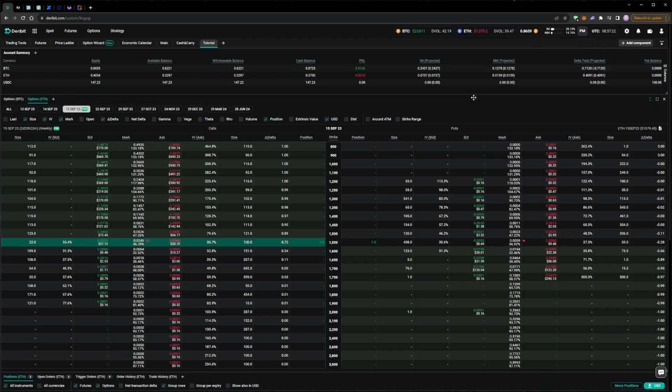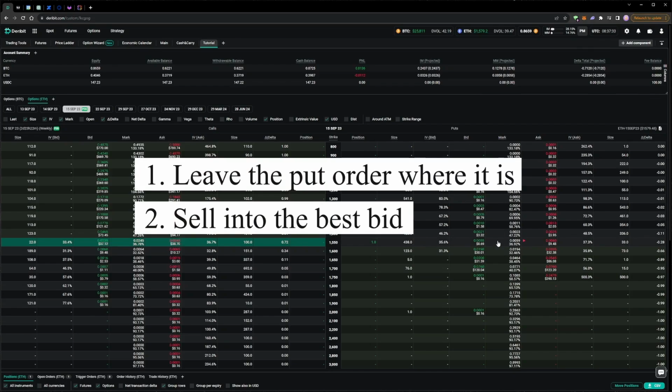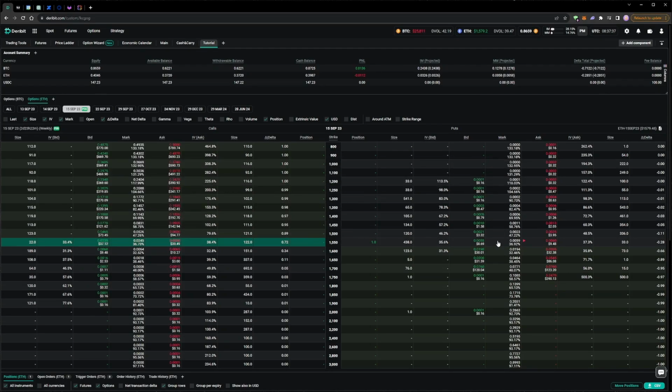It doesn't take long for our order to sell the call to get filled at our chosen price. We now only have a long put option position, so we have a decision to make. Do we want to leave our order to close the put where it is, or be more aggressive with it so our entire position is closed?